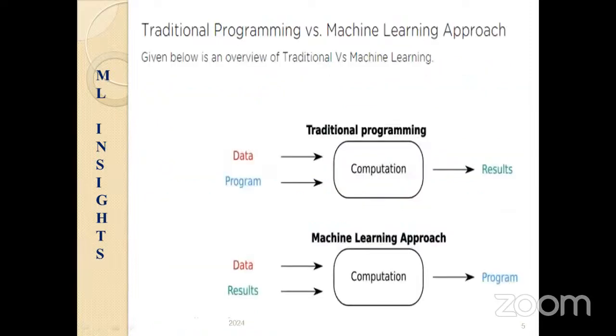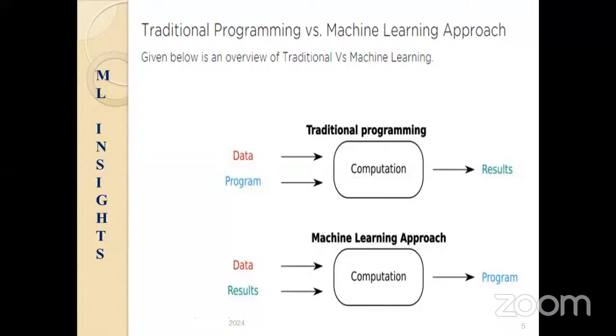Okay, this is the next slide. I think students, scholars, and faculty are here. We have been working on programming, right? Now, how can I make a difference between this programming and the machine learning approach? In programming, everyone knows that we write a program and execute it. On execution, we supply the data, it does some processing and gives us the results. This is our traditional programming. We have learned a lot of programming languages, C, Python, Java, etc.